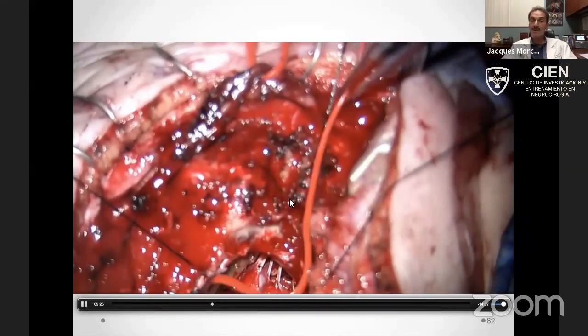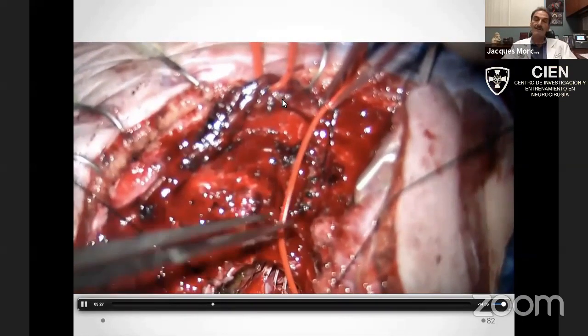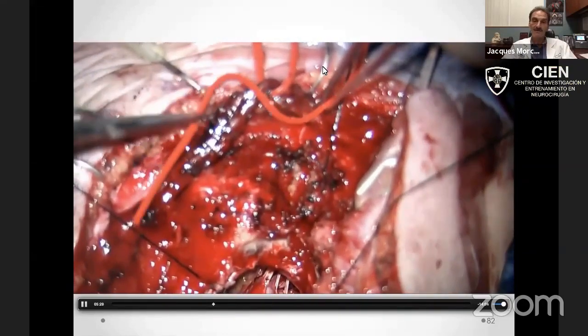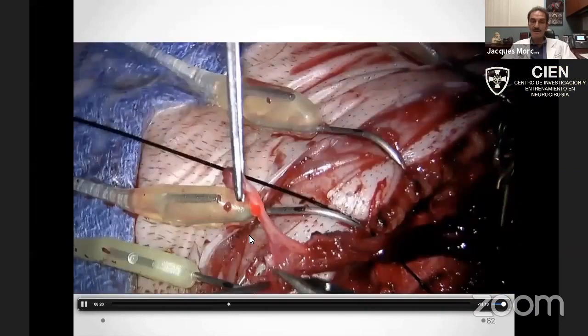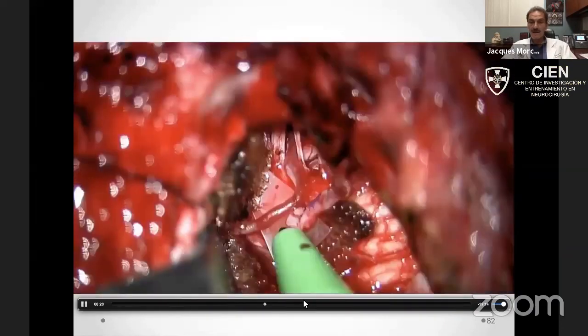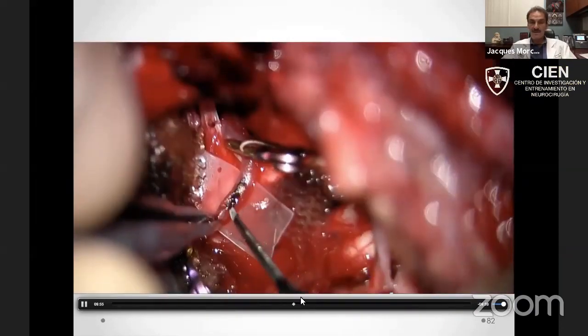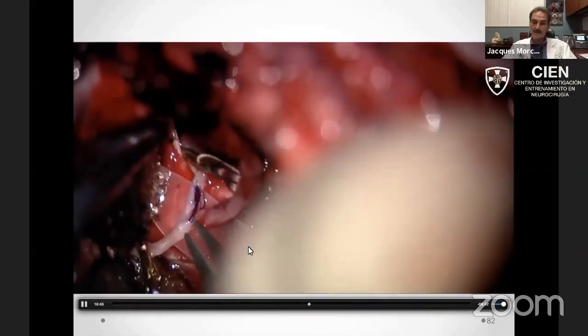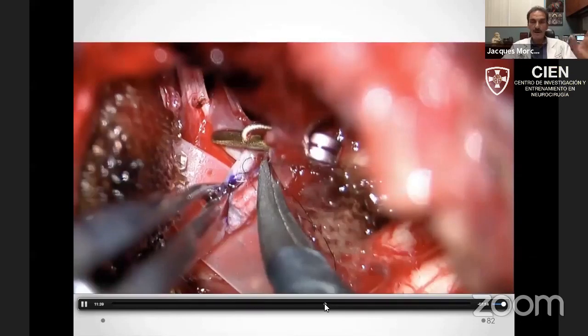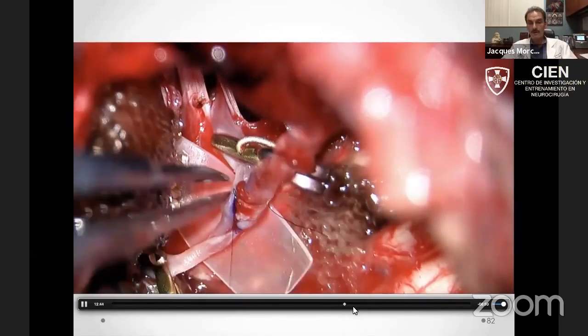I am measuring how much occipital artery I need. Here is the occipital artery. I'm measuring how much I need to cut. So we cut it, and we're going to take it down, and we're going to do exactly the same thing. And here is the bypass, end to side. Nothing new, exactly like I showed you on the other side.